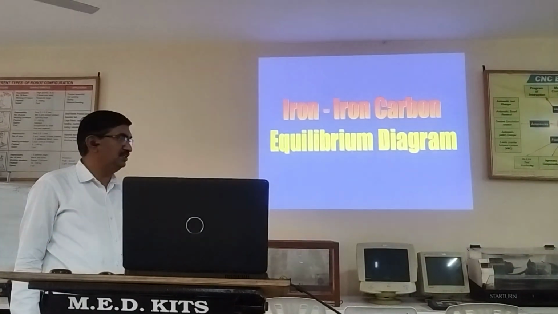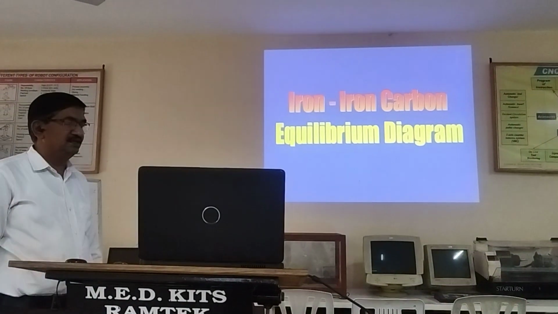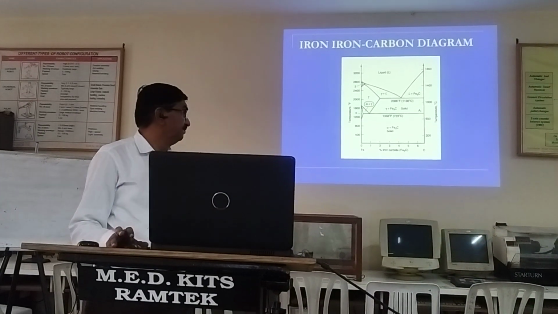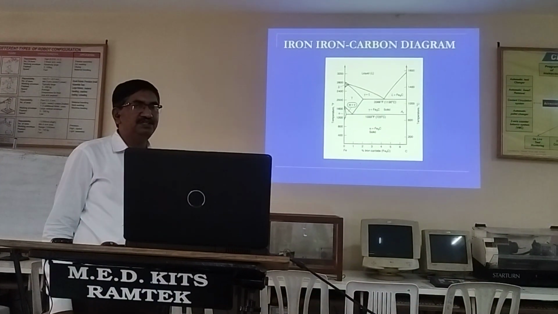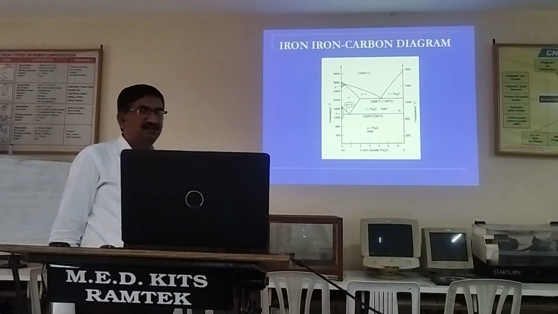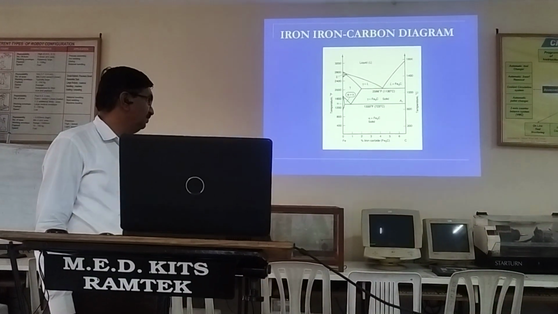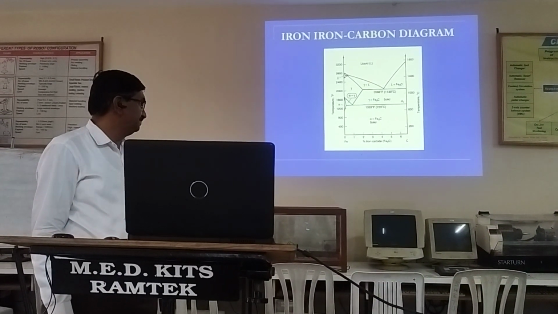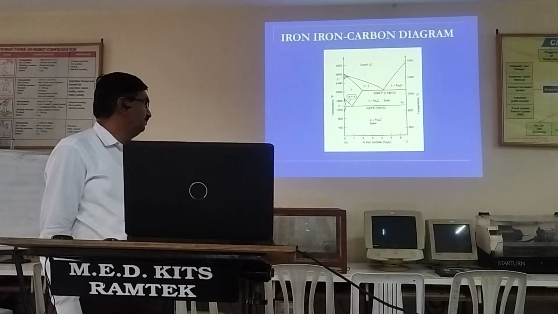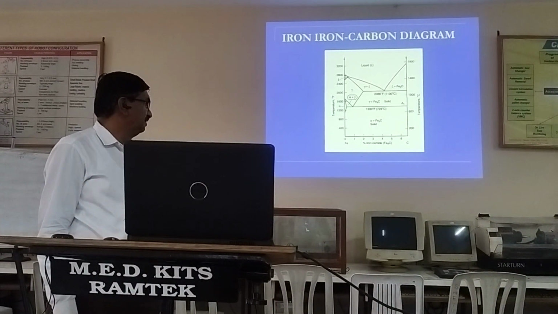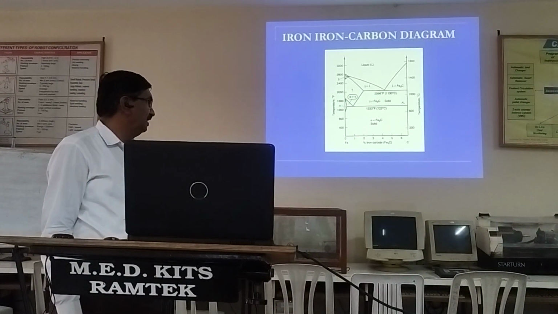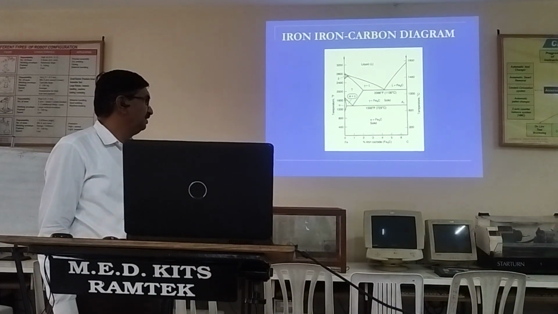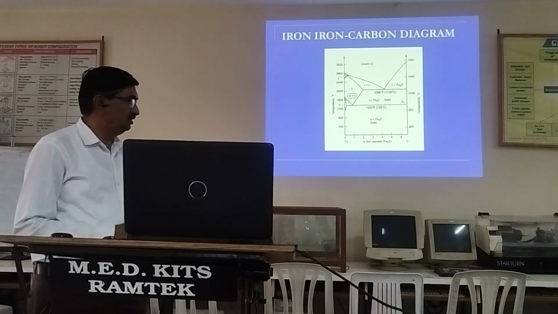By studying this iron carbon diagram, we get the different phases of steel and cast iron. This diagram is drawn by taking the composition, that is the iron. We add carbon to the iron, which forms iron carbide. Starting from 0, that is 100% iron, we add carbon: 1, 2, 3, 4, 5, 6%, up to 6.67% only.